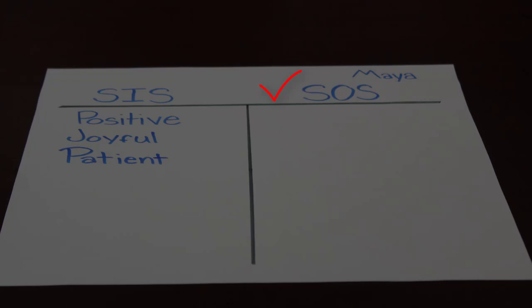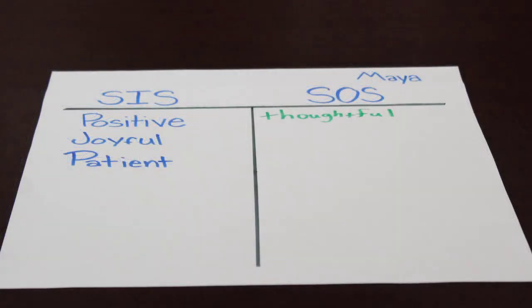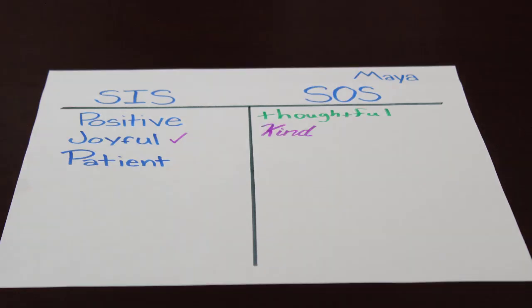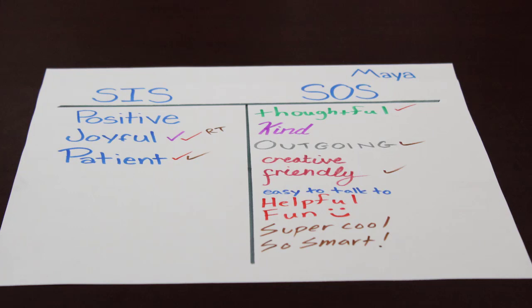Strengths others see. Encourage them to list the things that the person did not mention about themselves. So, someone thinks that I'm thoughtful. Another person thinks that I'm kind and agrees with me saying that I'm joyful. Notice that the list will grow as more students write their comments about each other.